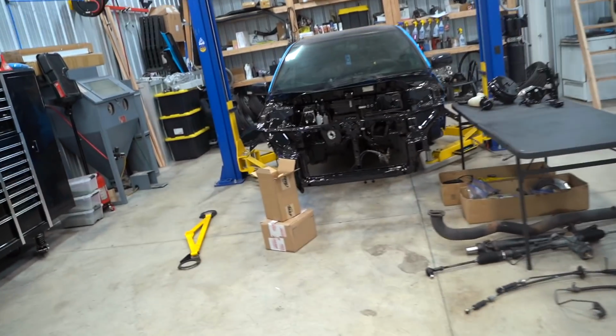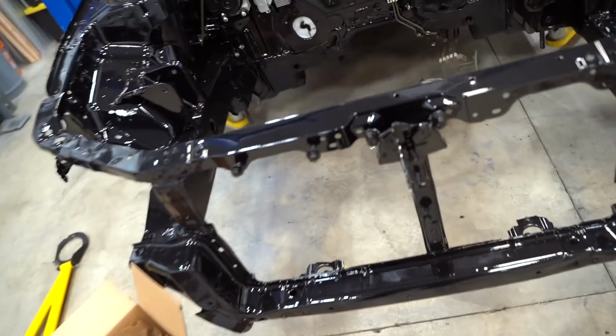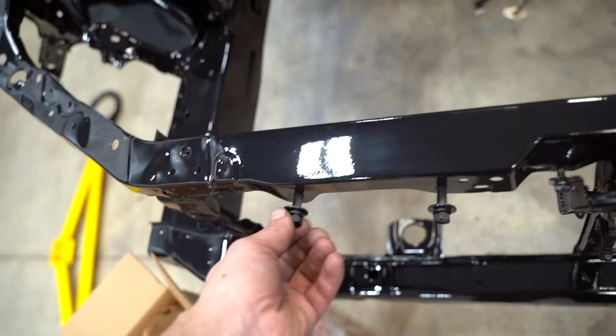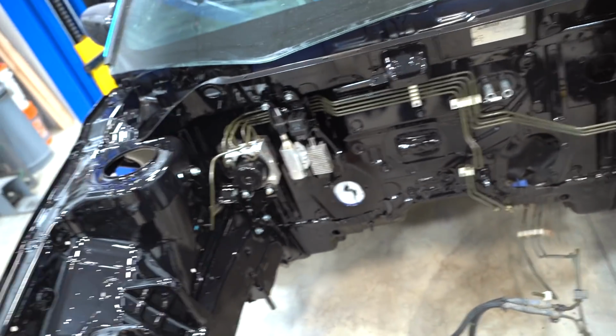I want to be extra careful. This paint is so fresh still. What is it, 2 days old? And I'm sure it still scratches fairly easy. We gotta be fairly careful when we're working in here, at least for probably a week. It takes a good amount of time.